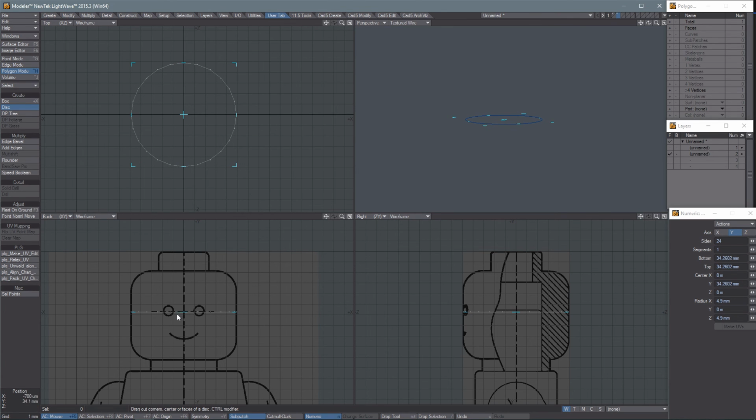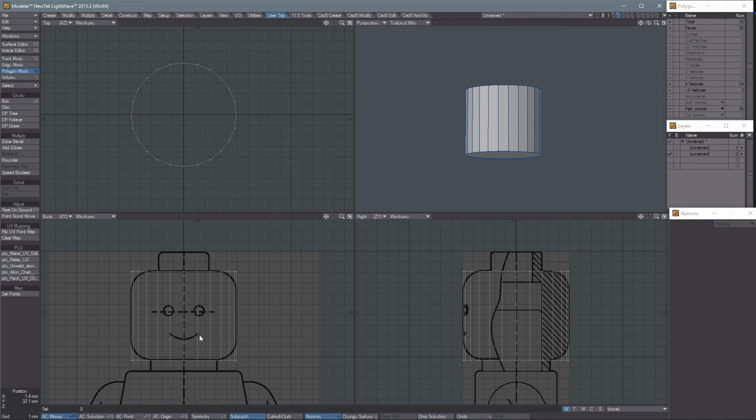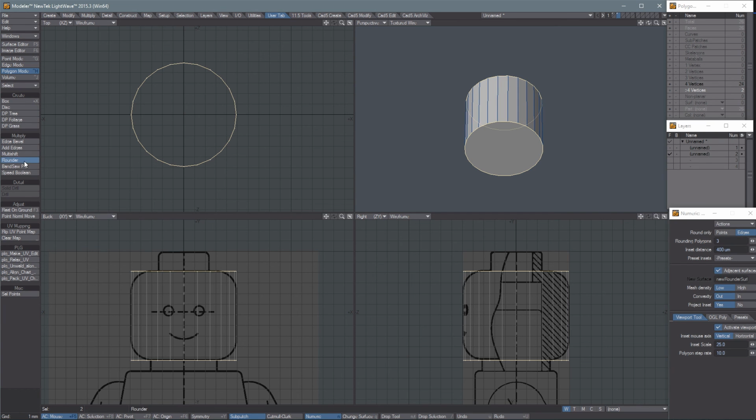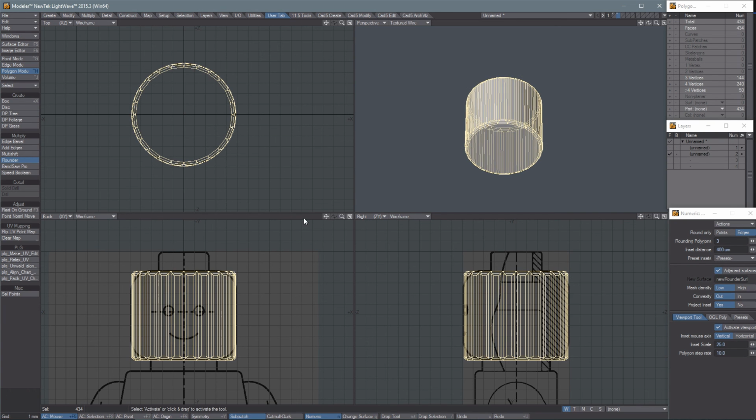Okay, now I can just use Control or just use drag to pull this up. I'll pull this one down and press enter. So now we can just select these top and bottom, and we'll use rounder and click.